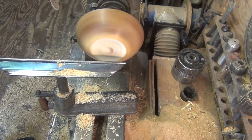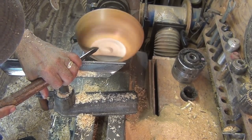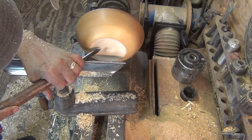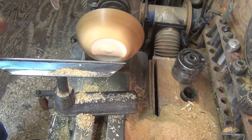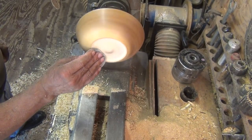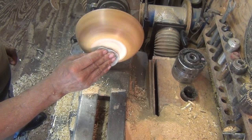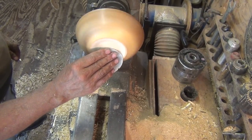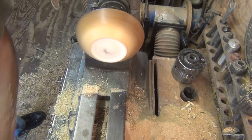That sounds very hollow, so that means I don't have too much thickness at all in there. So I gotta be very careful. I gotta take that middle down a little bit. Make sure that your middle is not higher than the outside.